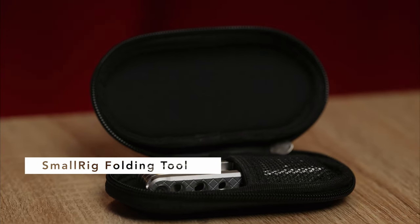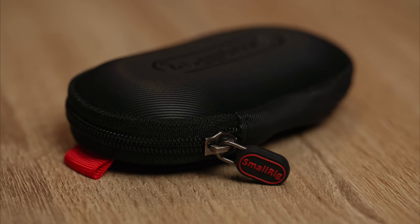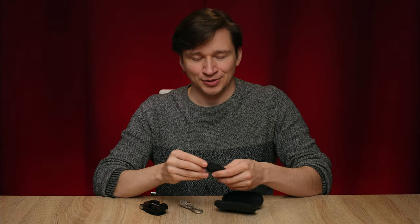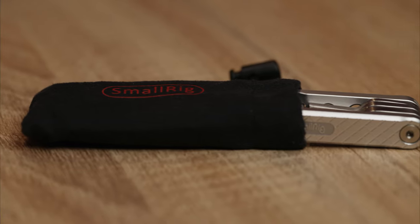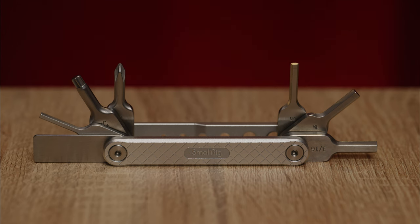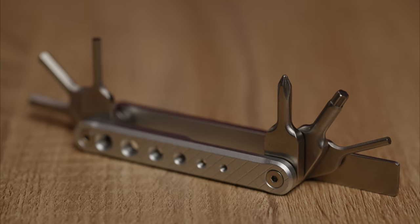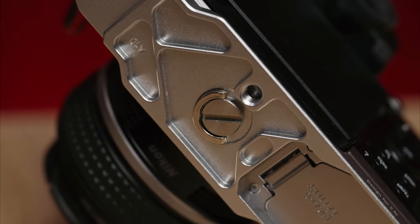Last of the three is a tool by SmallRig. It comes in a very nice case, inside which there is a pouch — which is a bit redundant, but I suppose you could just carry it in the pouch. I prefer the case, so I'm going to get rid of the pouch. It includes the most common drivers found in photography and lighting equipment, including a large flat head driver, which is quite common in quick release plates and L-plates such as the SmallRig grip for the Nikon ZFC. These three have proven to be so useful that I carry them in my backpack always.